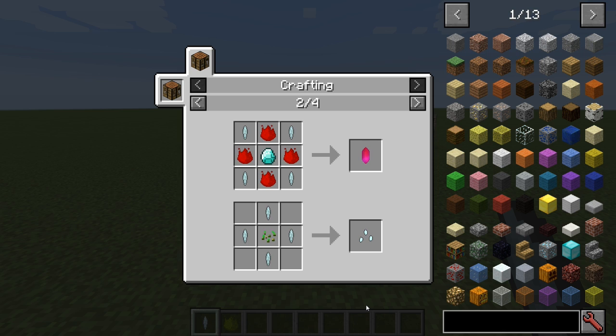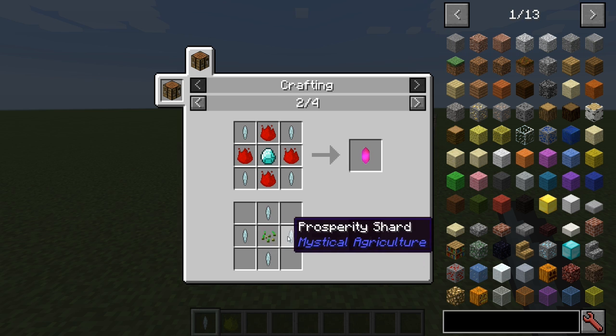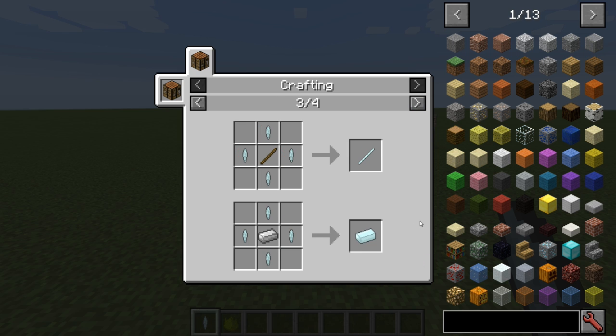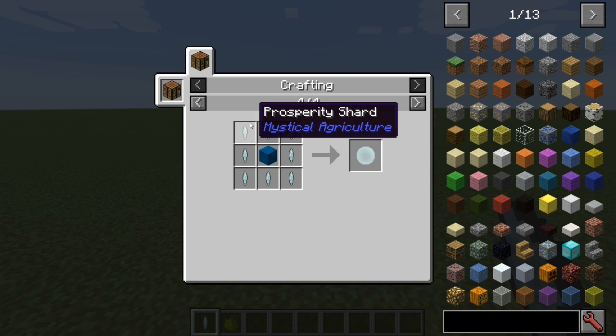Another thing that the prosperity shards are used for is to make seeds to start all the different seed crafting. So here is a base crafting seed using seeds and prosperity shards. As you can see, you can also make a prosperity tool rod, and if you want to use this mod to make armor or tools, you will also need it to make ingots. And last but not least, there is a blank charm, which we'll talk about in a little bit.